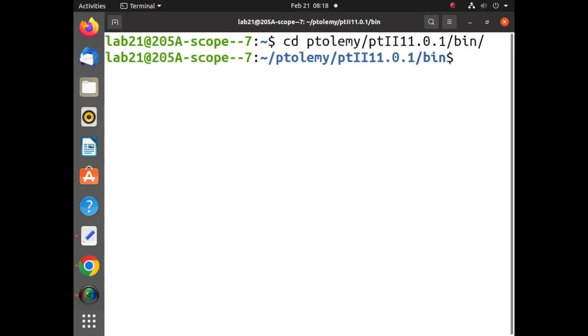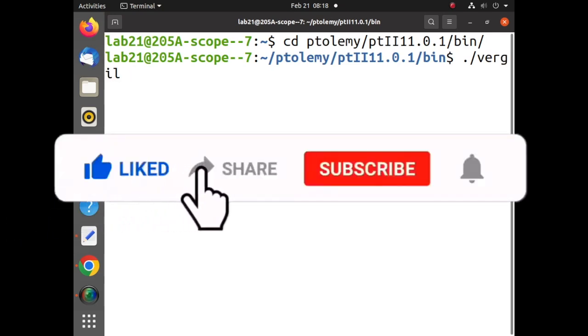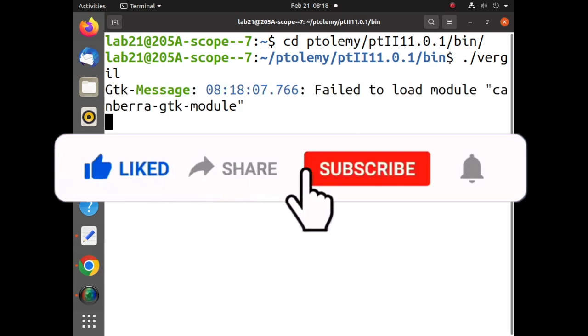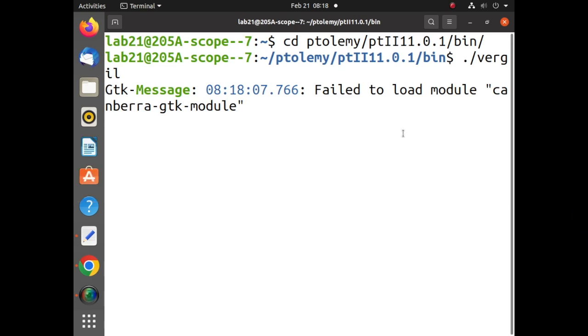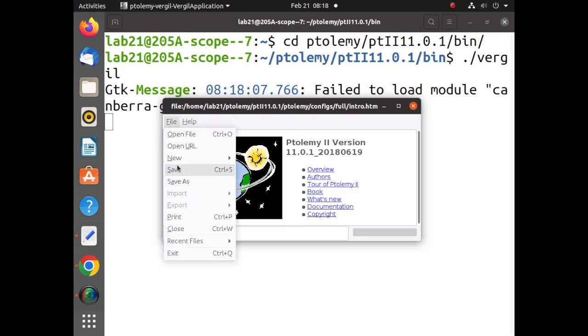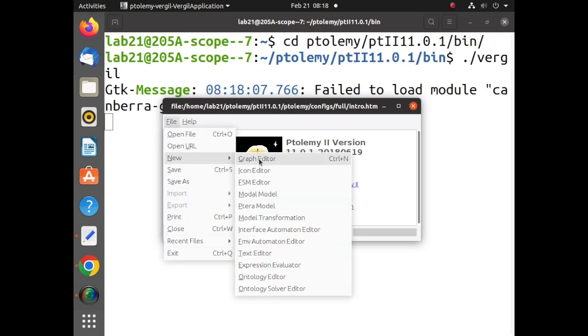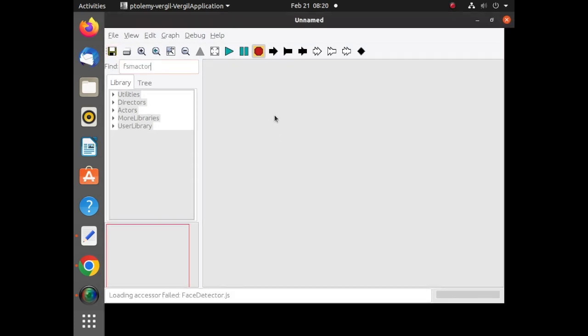Actually, this finite state machine modeling is used for cyber physical systems, and particularly this tool Ptolemy is used for cyber physical systems, wherein we can do the system modeling. So in this example, we are going to model a thermostat with the two states cooling and heating. For that, first we create a graph editor. So we open the Ptolemy software and we use a graph editor. This is the way you will get a graph editor.